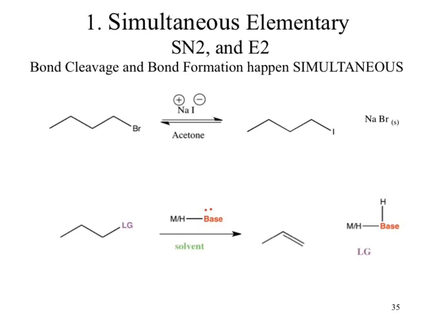So let's take a look at our simultaneous mechanism — our SN2 and our E2. These are our break-and-make, so for the substitution, the BAM mechanism. I want to break and make at the same time. So how do I add curved arrows to my diagram for that substitution, to get from the reactant to the product? What bond needs to be broken? The carbon-bromine bond needs to break. Those electrons have to go somewhere — why to the bromine? Bromine is more electronegative than carbon, so those electrons are already being pulled that direction, which means the bromine was already partially negative.